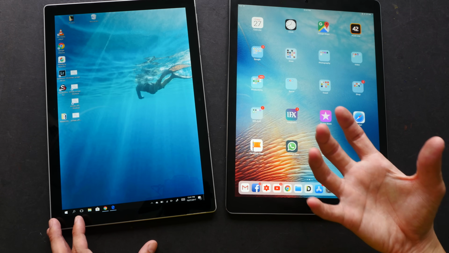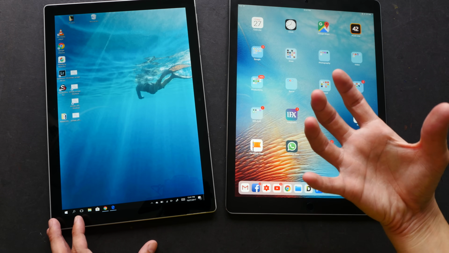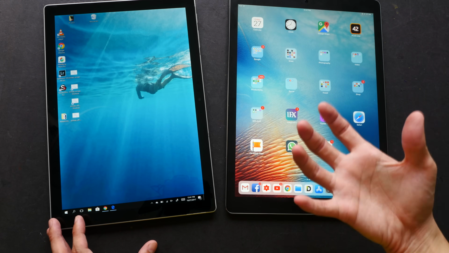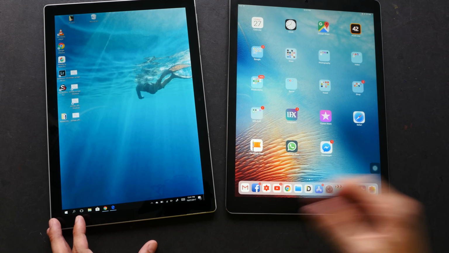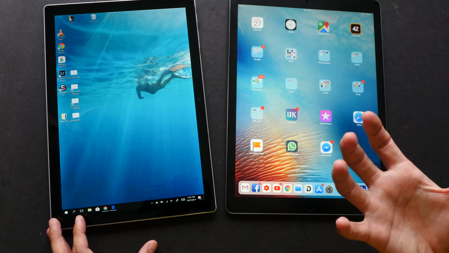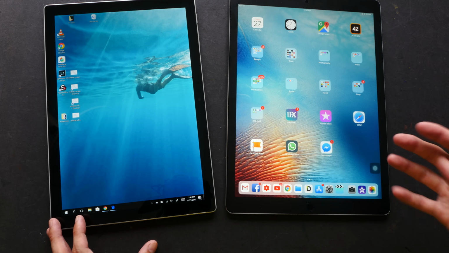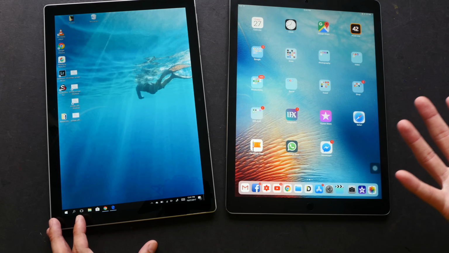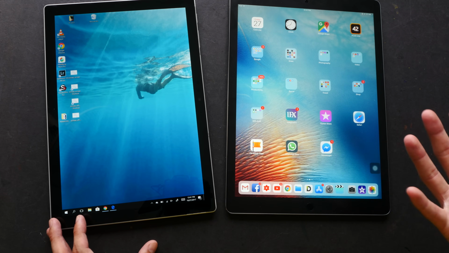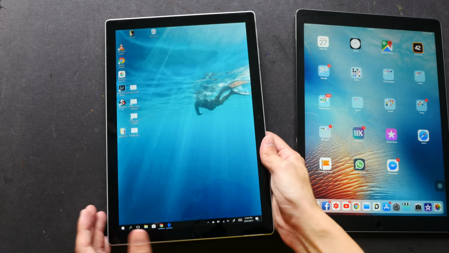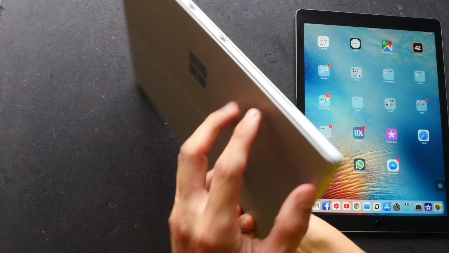I'm using an Android phone, so if I connect my Android phone to this, the Android phone turns into an external hard disk. I can drag and drop the files very easily. But the Android phone doesn't work with the iPad Pro. So if you want to transfer files to a phone, you have to get their Apple iPhone, which is much more expensive.